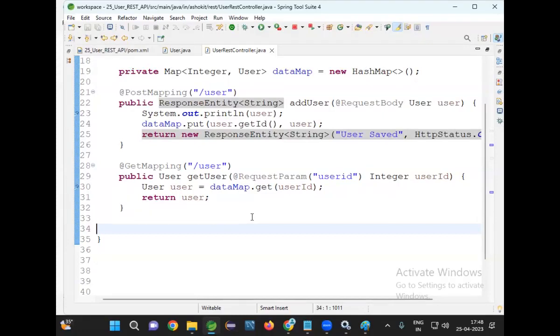In the JRTP, the third mini project will be completely based on the REST API only. Two projects we have done with the UI, front end and back end in a single project. But in the third mini project, the logic will be on the REST API side. We need to develop a complete REST API in the third mini project. So understand the concepts, because these concepts are very important.